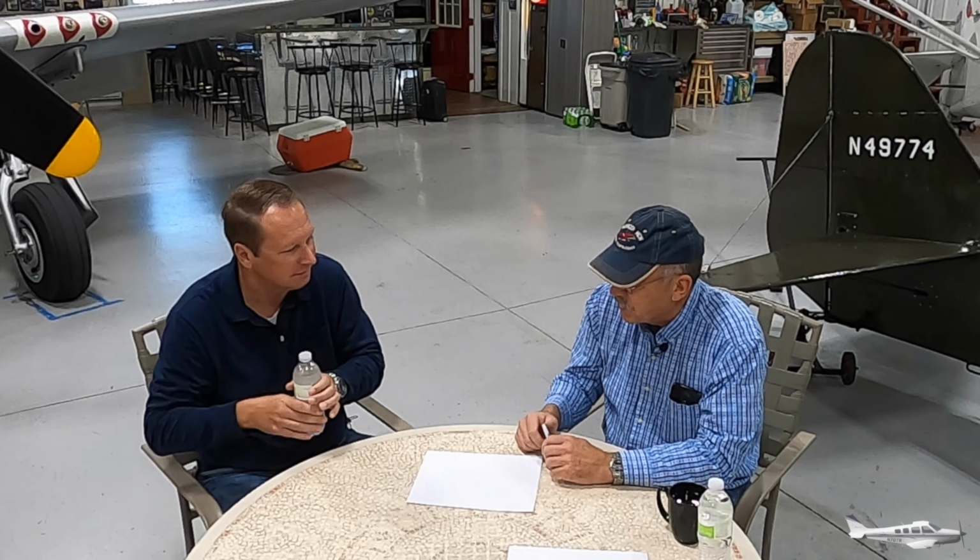The other thing that we see problems with in GA is crosswinds. I see crosswind landing skills continuing to deteriorate as airplanes become simpler. But there's still reward in an elegant crosswind landing, and it is the safest way to do it. And so I really think we need to focus, and the tailwheel airplane has the ability to teach us how to make a proper crosswind landing, because if you don't make a proper crosswind landing in a tailwheel airplane, you're going to go for a ride. You're going to end up out in the farming somewhere.